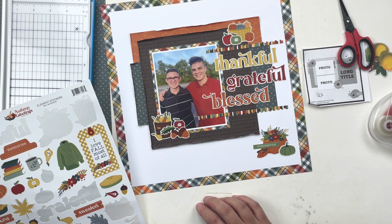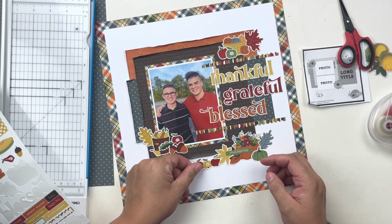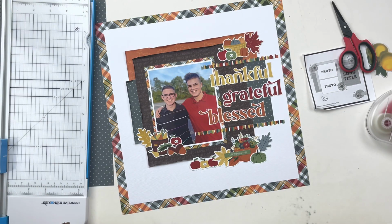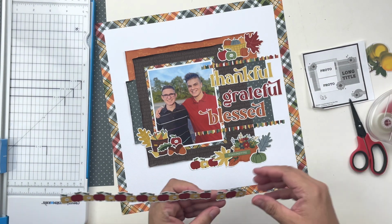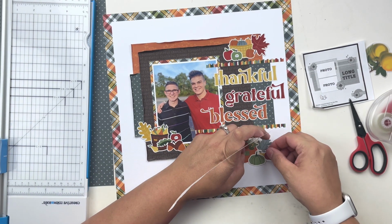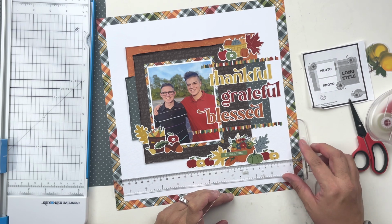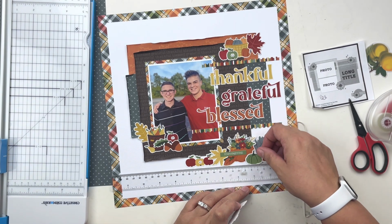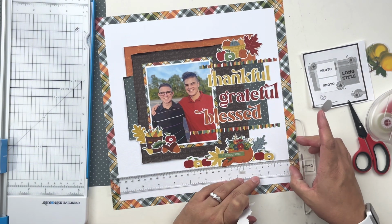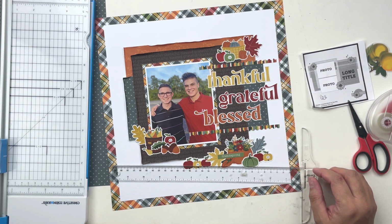So my final step that I'm going to add on here is that apple border that I mentioned earlier and was playing with earlier. And what I'm going to do, and I think this is actually my favorite thing about this layout because it was such a significant step up in the layout, I'm going to cut it apart into little pieces and tuck it underneath my cluster, extending the different clusters in all 3 spots. And you can see already just from the first one that it takes it from just a plain cluster element to just something bigger.